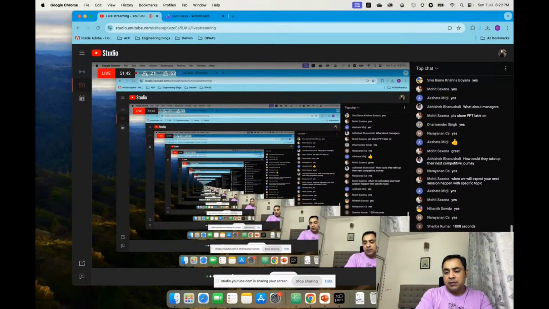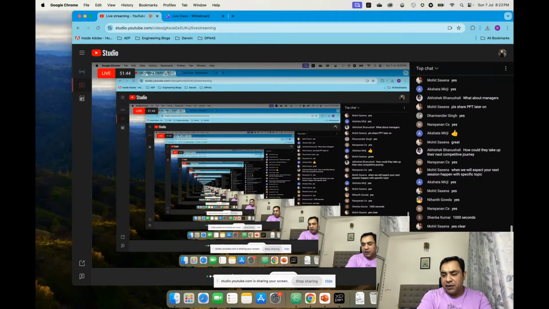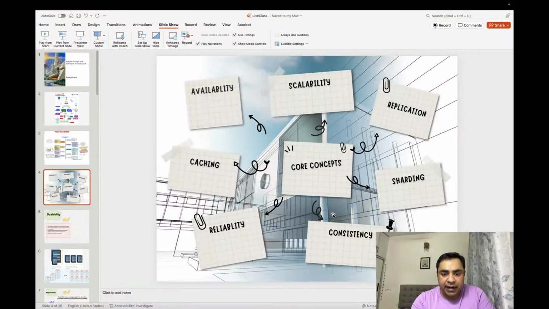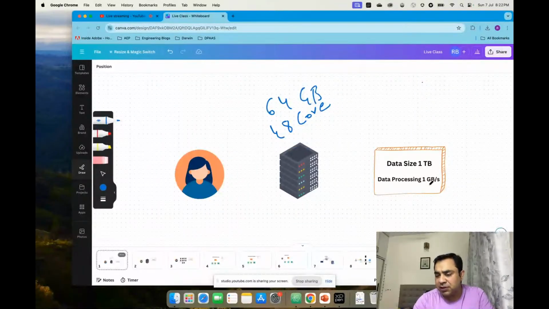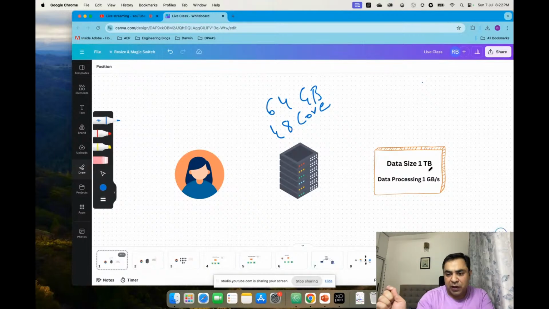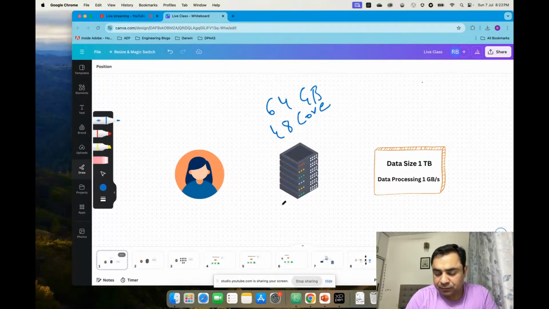Okay, someone says 1,000 seconds, 20 minutes, 1,000 seconds. At a high level, that's on the right side. If 1 GB takes 1 second and we have 1 TB of data, it's 1024, but for the sake of simplicity we say it will take 1,000 seconds. So to process 1 TB of information on a single piece of hardware, it will take around 16.6 minutes, or about 1,000 seconds.